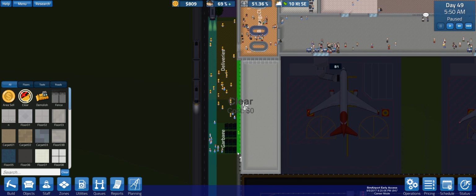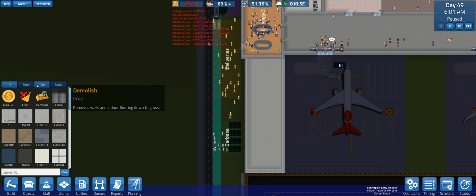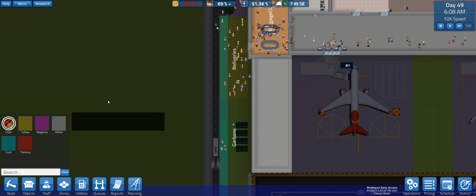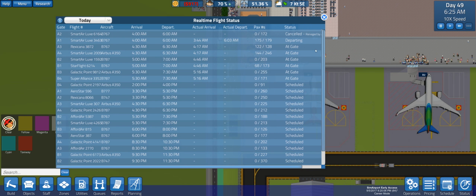Let's go ahead and remove this, and now we can actually expand that there. So this is going to be great, you guys. It's going to be really good. So now we just need our walls, and just put the wall up in here, and uh-oh, not enough money. Well, you know what? We tried. Let's go ahead and just clear this out then while we wait to get some more money, because we should be getting quite a few flights.